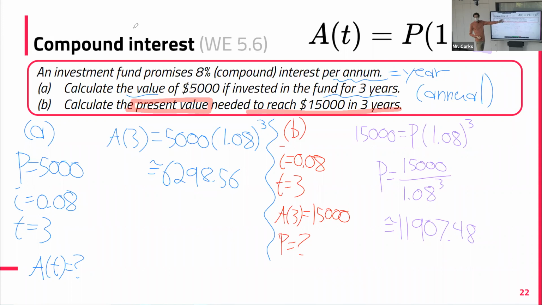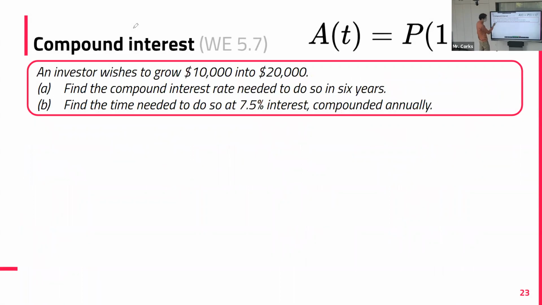So I will go over some examples with that in the workshop that we will have this evening. So for these 2, solving for interest rates, you need roots. You just always will need a calculator for this. For solving for t here, you need logarithms, which is a bit beyond the scope of our class. So I will show that in the workshop, but it's not official class content. I'm not going to put that on a test because it's a little beyond what we're doing. But if you're curious and want to see how to do that, I have this example, but instead of doing this in class, we'll do this in the workshop.